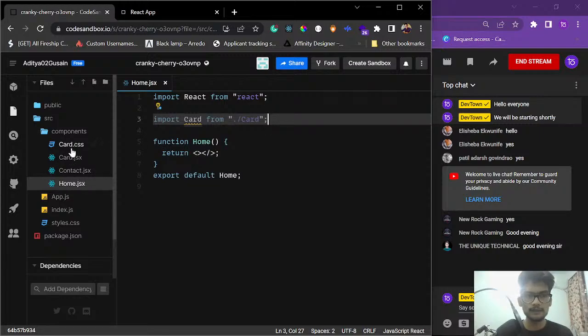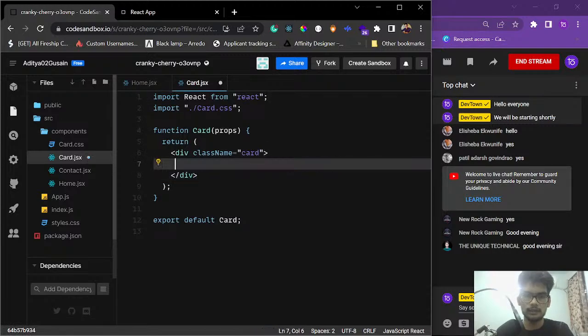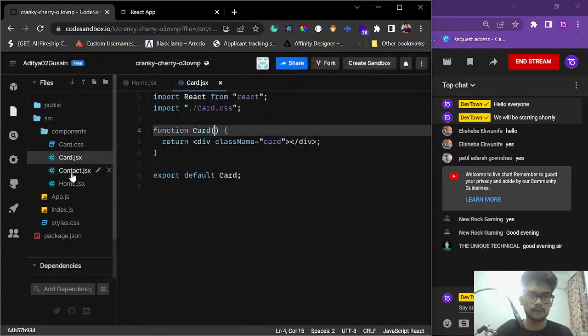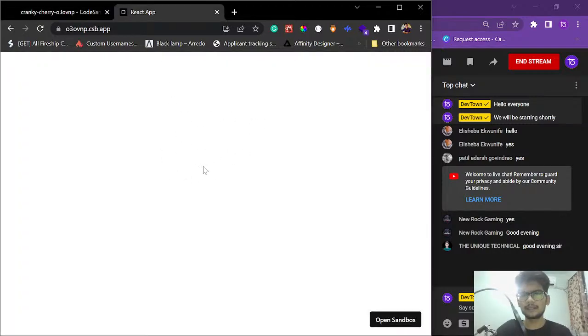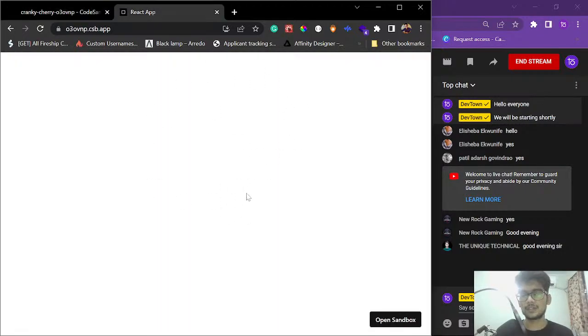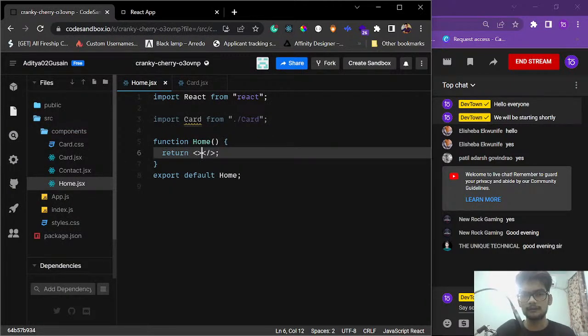Now in the cards, guys, which we created earlier, card contained basically this sort of value, right? So I'll just remove this h1 and I'll just remove these props. So we don't require them. I'll just remove that. Now, what we are going to do, guys, is simply create something like, let's say, a navigation menu and everything. We will create a basic website where I can see different products on my screen, and then I can select, or basically I can buy a particular product. So that is what I'll be doing.